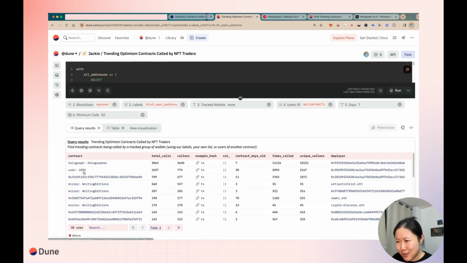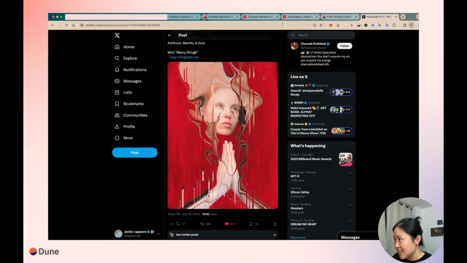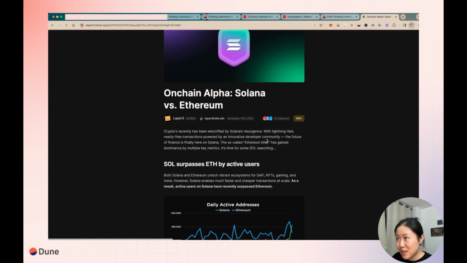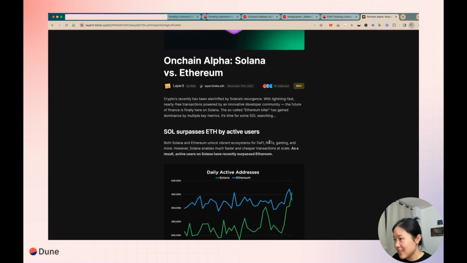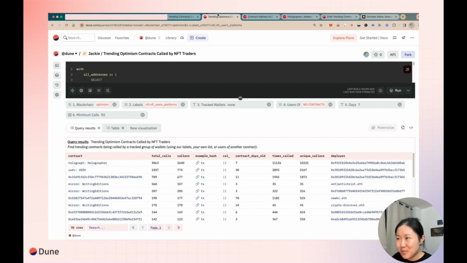And then this is another thing, a USDV thing that's also blowing up. And then there's a bunch of Mirror articles that it seems like people are trying to collect. Let's go find this one. Aha, let's go see this Mirror. All right, so we found the source of the Mirror article. I might actually also read it. All right, beautiful. Okay, so that is our first use case.